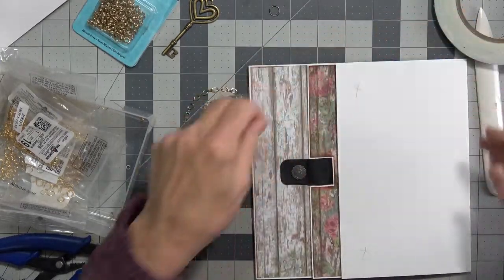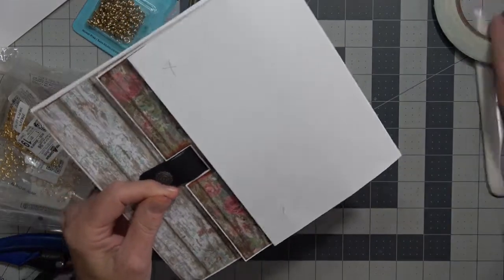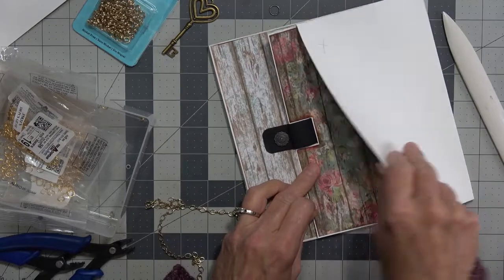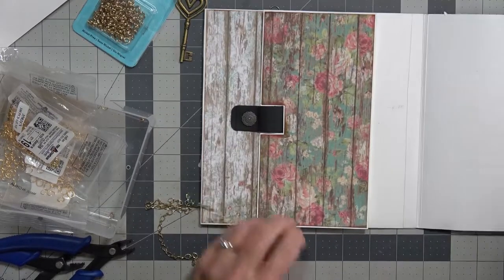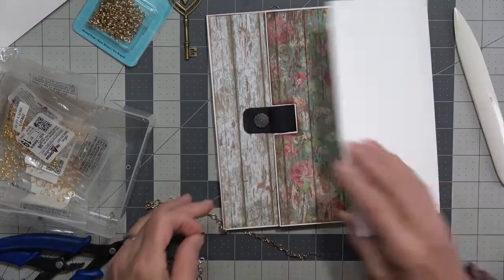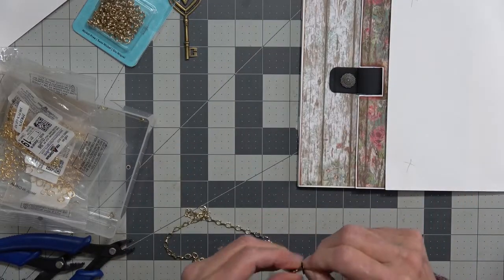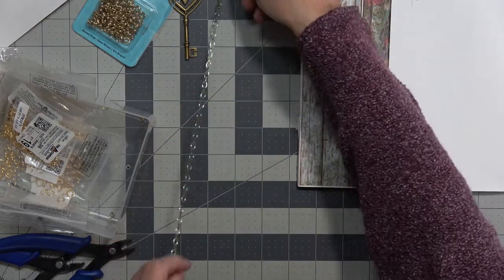Uh-oh. Somewhere. Oh, I just lost the piece. Maybe it stuck to the, yeah, it did. It stuck to the magnet. There it is. Whew. Thank goodness. Okay, I'll insert that and then I'll expand those wings so that can't happen again.